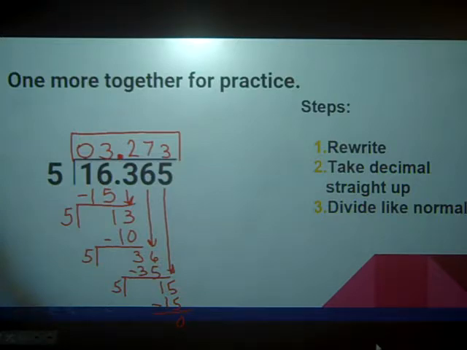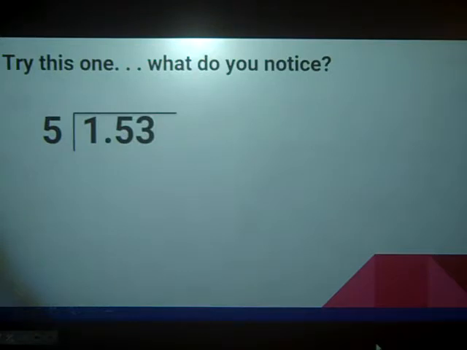Algorithm. The state just tells me that I have to show you the model. You have to understand what it means to divide. And we've all done pictures from second grade on, okay? All right, now look at this one. Erase your board for a second and look at this one. What do you notice different about this one?